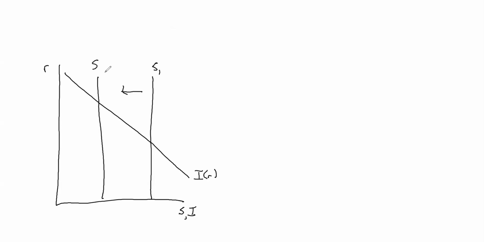And so at S1, we had equilibrium interest rate R1. And when income fell, it decreased total savings and increased the interest rate. And so we can graph that back to the IS curve. We can show the relationship between a change in income that caused the change in savings and the change in the interest rate.